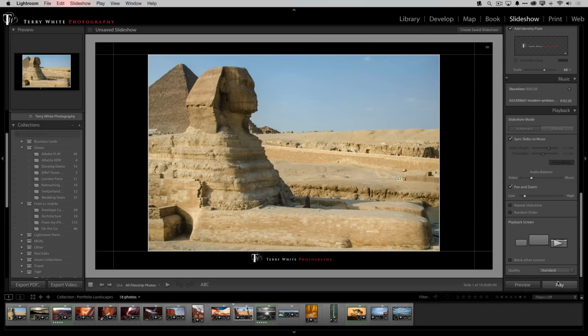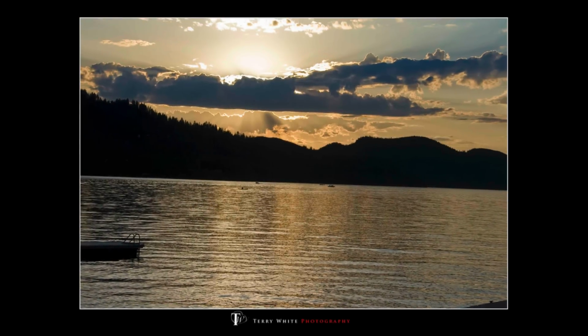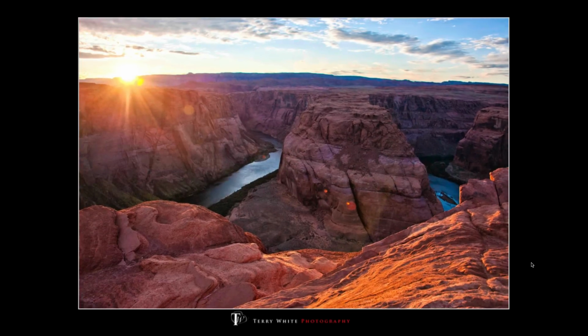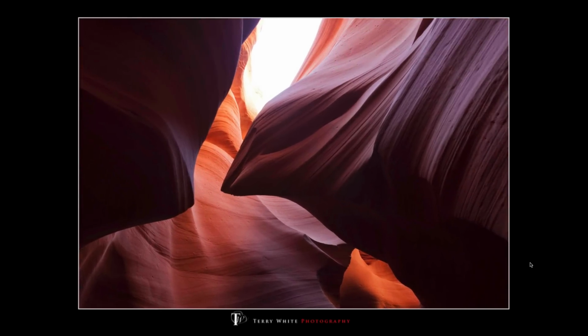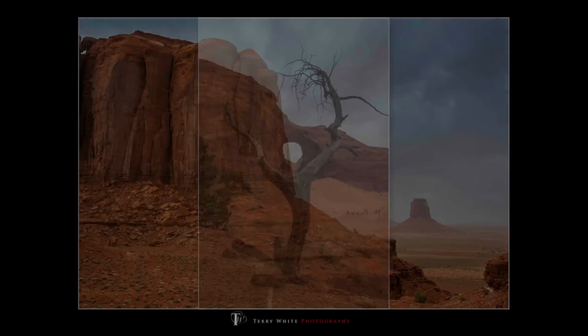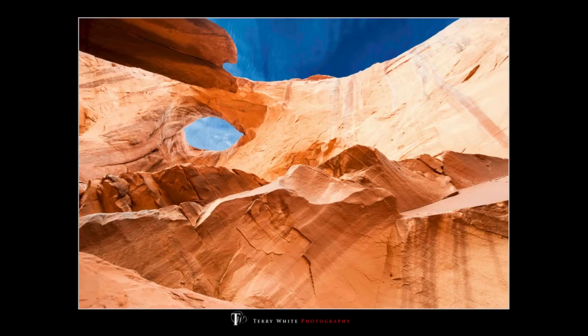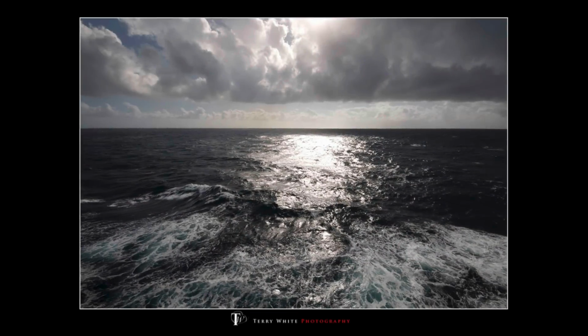I'm going to go ahead and just preview this. Let's just play it right here, and it will build a slideshow and play it full screen. So that's the pan and zoom happening, and the slides going to the beat of the music. So pretty cool to be able to do this now with Lightroom built right in without having to go to another application just to animate the images.